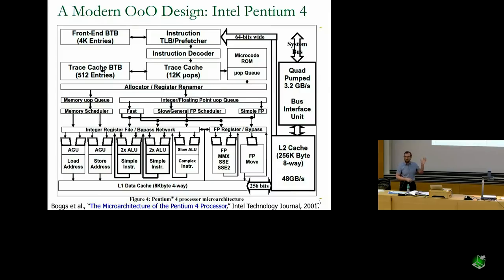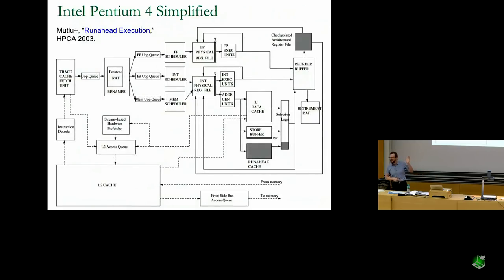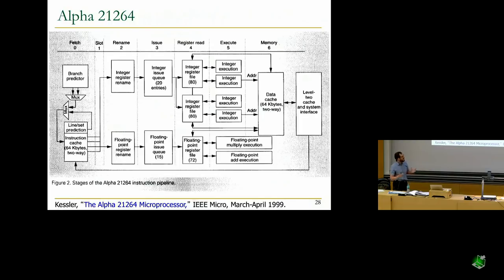And this is my cartoonish picture, my ugly picture of the same processor or a similar processor in my paper. It looks like the same thing over here. You have the floating point execution units and different units over here, and you can see that there's a reorder buffer and a retirement register alias table, and there are other things over here. You don't need to know these exactly, but this is just to show you how different processors operate, except the principles are all similar.